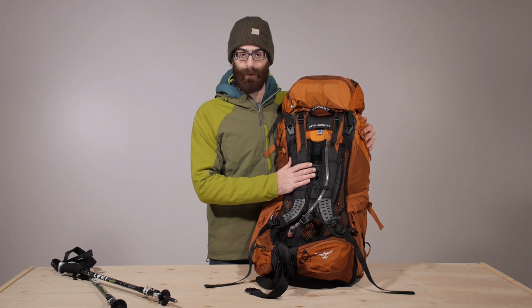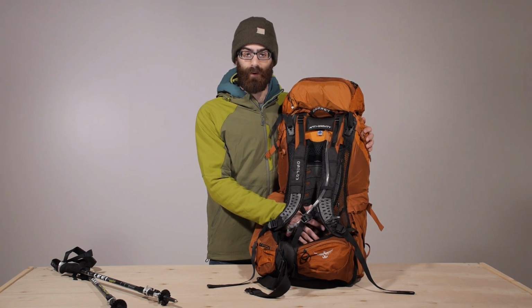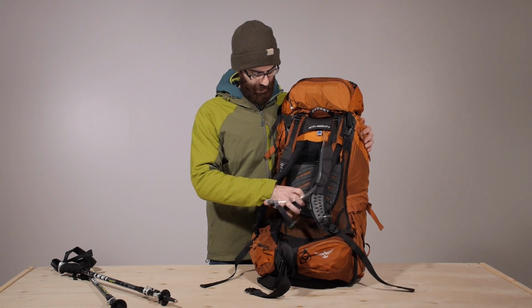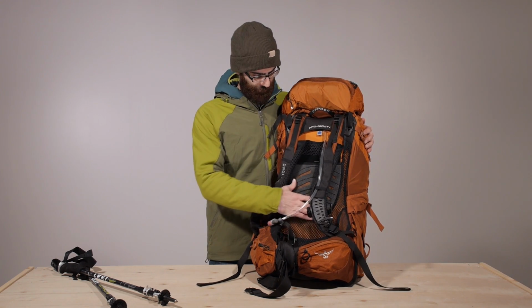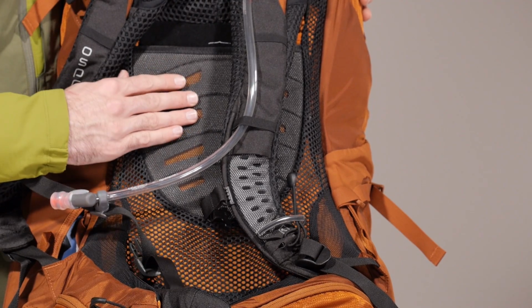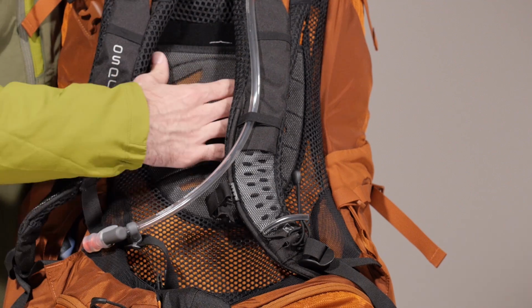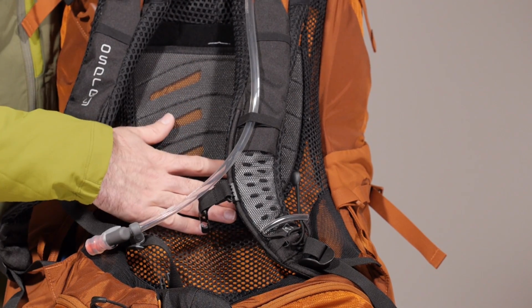With the back panel, it is a pretty simple back panel here, but you still get all that airflow and breathability. Behind the shoulder straps, you can see that you've got a little bit of extra padding there. You've got a lot of mesh for breathability, and it's really gonna give that nice soft fit. So you got a little bit of a softer mesh there, less abrasive to other materials and skin if you're not wearing a shirt or a tank top. So really nice, comfortable fit there.